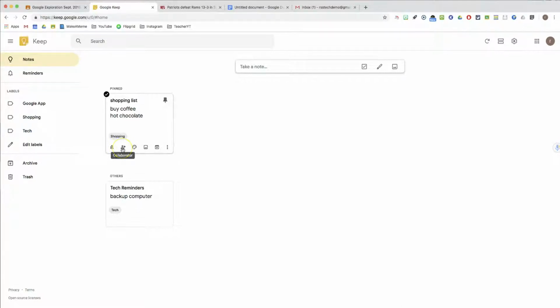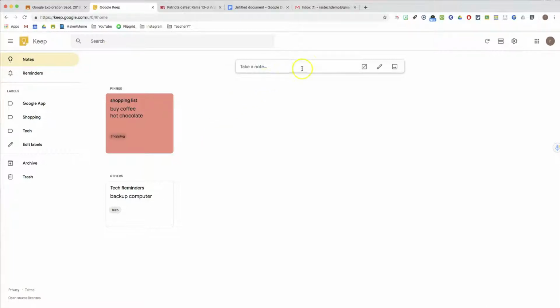I can collaborate on a note. So I could open up this note and share it with my wife on her Google Keep so we would both see the same note and we could both add items to the list. I can color code it so that it makes things stand out. I can also add images. I can archive it. I can change the labels, add drawings, make checkboxes. If it gets to be a really long document, I can just shoot it over to Google Docs and turn it into a full-fledged document. So, lots of options with Google Notes.